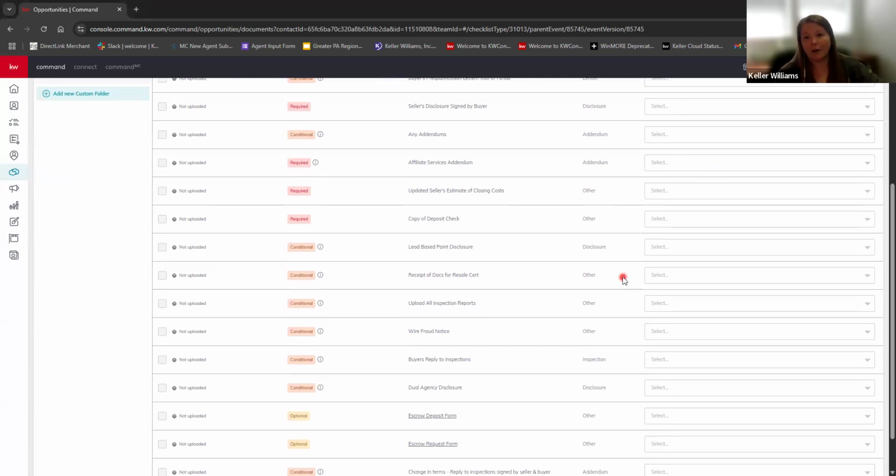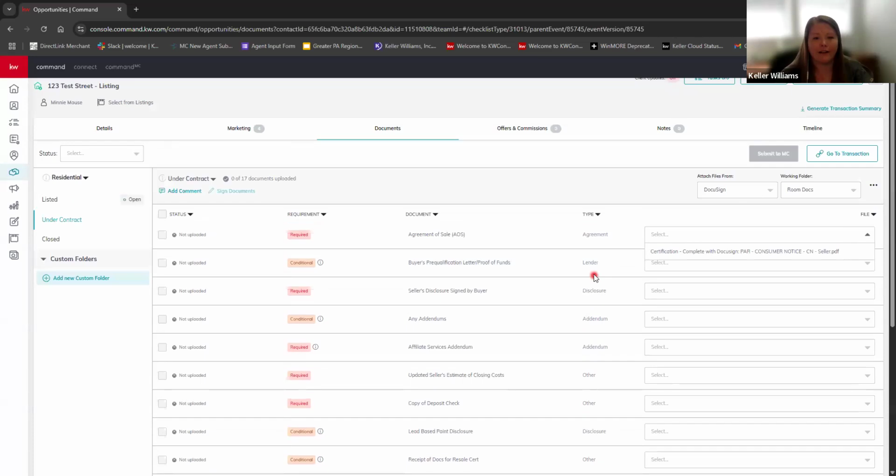Now, the under contract folder is a little bit different because you may not have the resale cert receipt. You may not have the reply to inspections yet. If you don't have a few of those documents, you should still submit to the office ahead of time. So as soon as you have the documents ready to go, with the exception of the resale cert, any addendums, or the reply to inspections, you're going to submit to the office. Because we want to make sure that everything is good to go for when you're headed towards closing. So that if anything's missing, you know right away and you can get those initial signatures or any addendums taken care of.